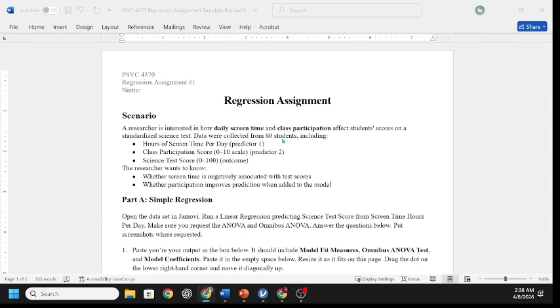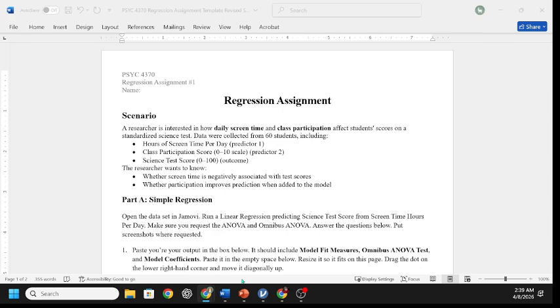So data were collected from 60 students, and they looked at hours of screen time per day as predictor 1, class participation score as predictor 2, and then the science test score is the outcome. So basically we're looking to see if these two predictors by themselves would be significant to the science test score, and then we're going to build a model with both of them and see if that model is significant.